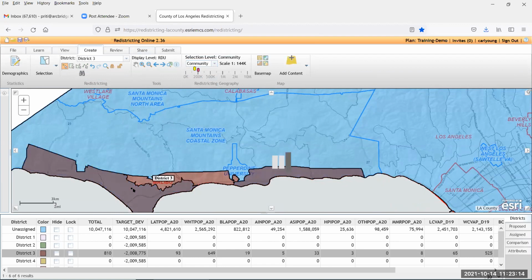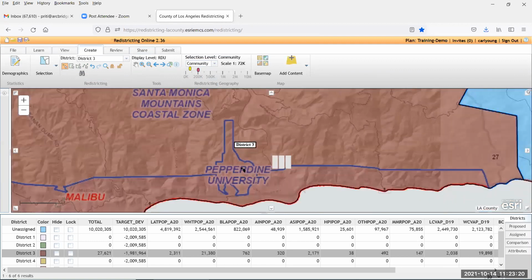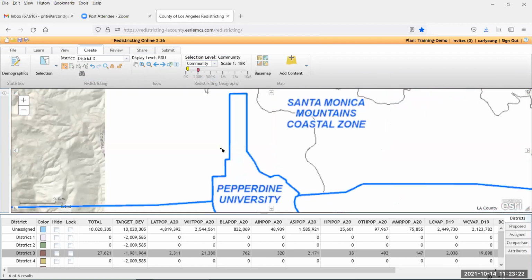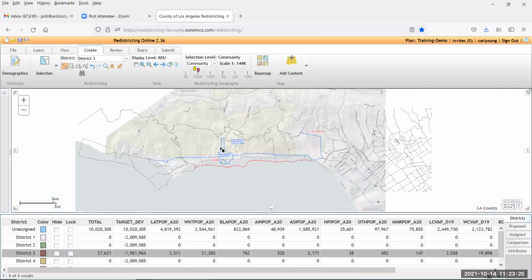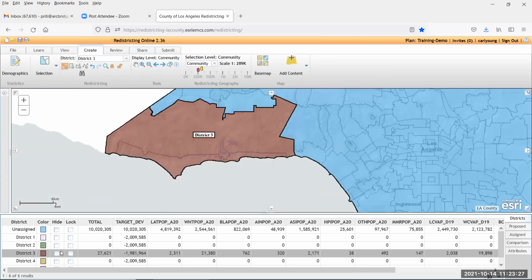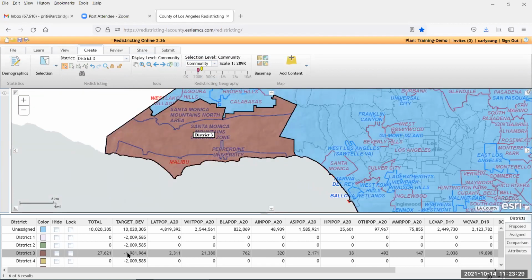So when I pick that, the whole community of Malibu would be picked up. I can go pick up more, and notice that as I'm picking them up, the numbers are being added over here. Looking at this, I've assigned only 27,000 people, and I have to go to 2 million.